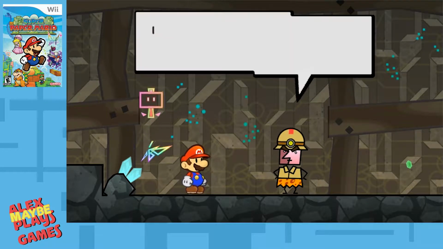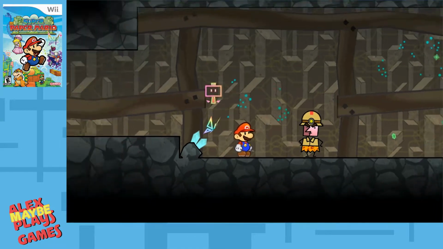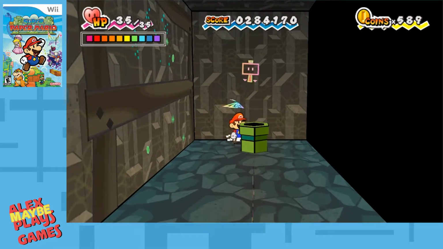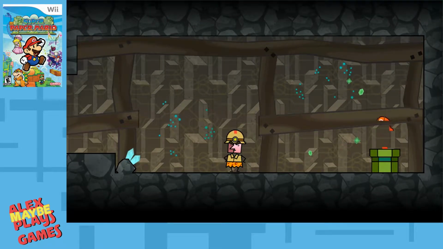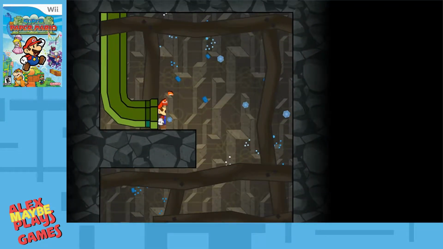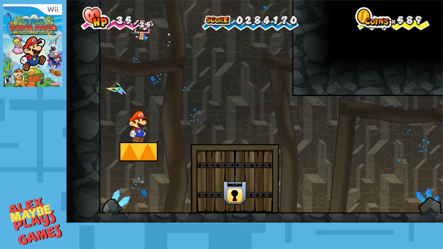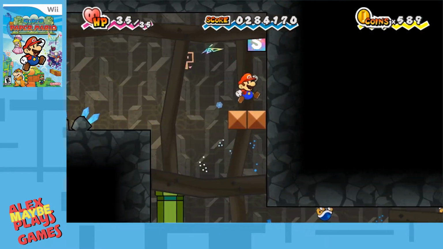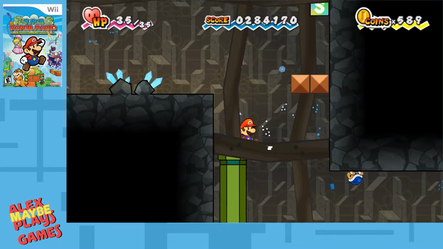I don't remember him very much. Blah blah blah. Just a pipe? Okay. Alright. Okay, so we're gonna need a key. I bet we're gonna find that in the first room. Save.